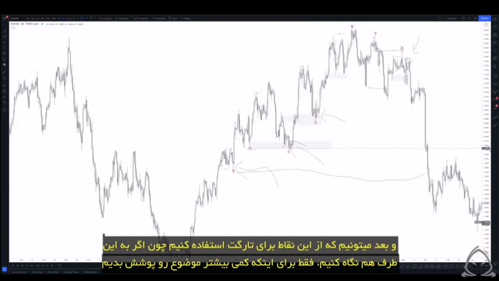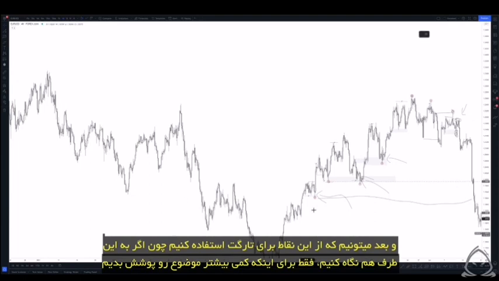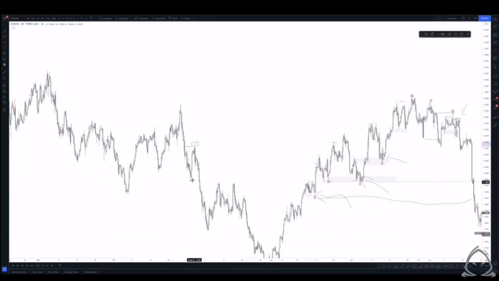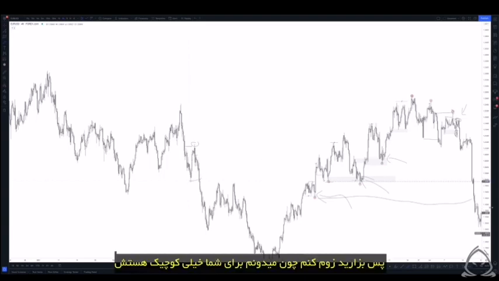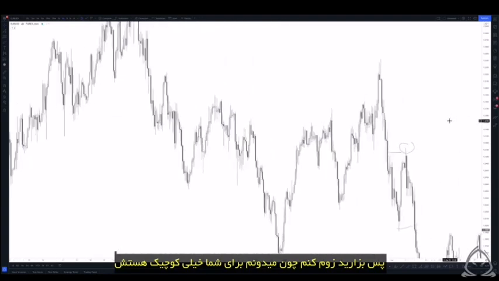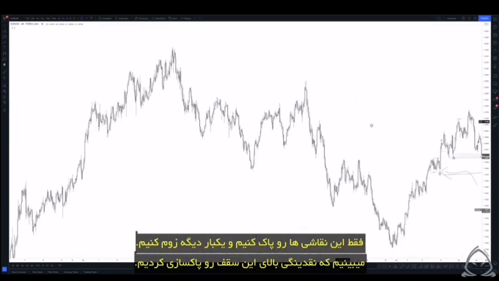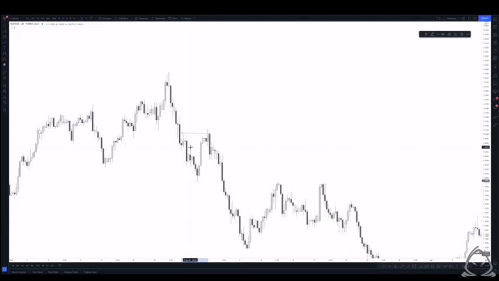Because if we start to look this way as well, just to wrap up this video a little bit further, what we can see is we take liquidity. We even see a mini change of character within it. So if I just zoom in, because I'm sure that's micro mini for many of you looking, let's just clear up those drawings and we'll zoom in this one more time. What we can see is we take liquidity above this high.